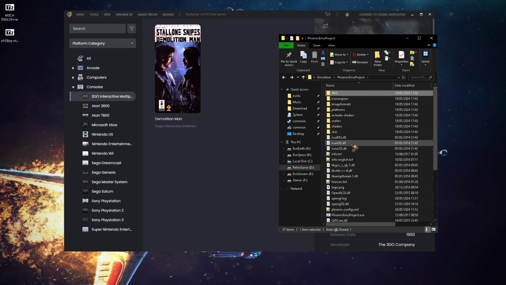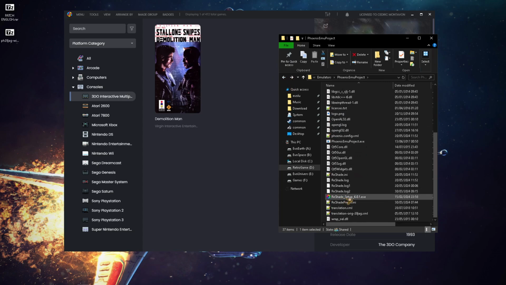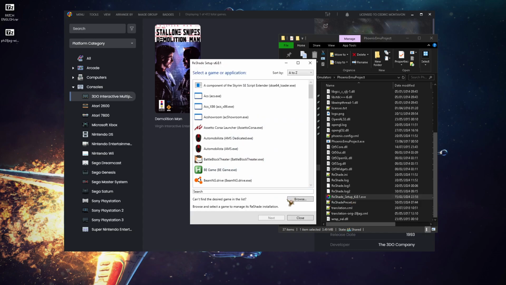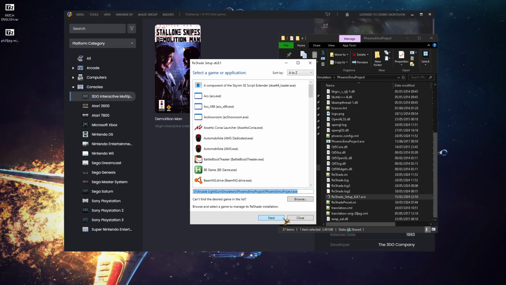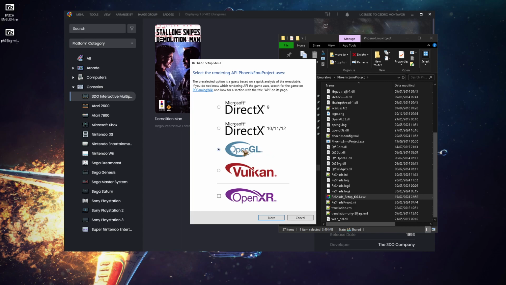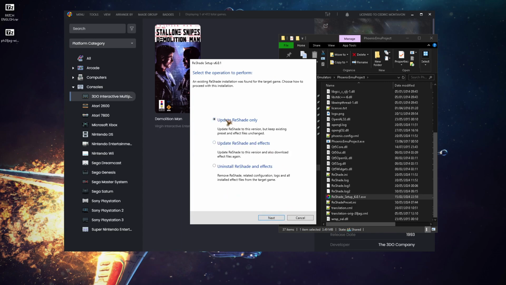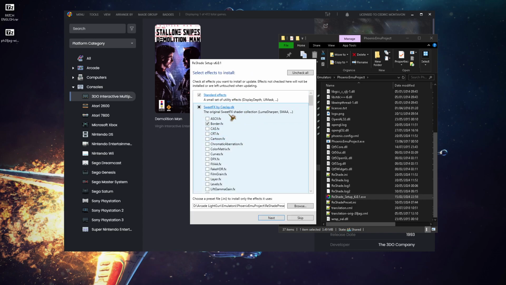As soon as you have done this, you need also Reshade. Just drag and drop the exe of Reshade inside your folder, or you can run it anywhere else, whatever. I put it inside just to keep it clear, and I know this emulator is using Reshade. So if you open Reshade and you select the exe, the Phoenix Emu project, you go to OpenGL. For me, because it's already done, you won't have this page the first time, but you will get to this page.